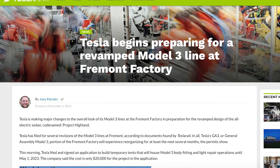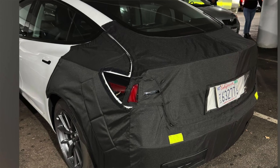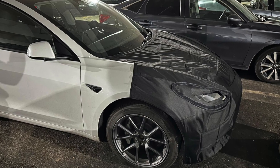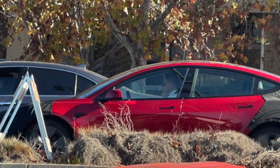Right now you have the choices between the base model and the performance model, but the long-range is where they are making this new vehicle happen. They are pretty much there — testing it on the roads right now with a lot of covering on the back boot and the front. The back and front are generally covered up, meaning there are some changes underneath. Fingers crossed for a new headlight and rear area, because there are so many Model 3s and Ys out there that it's starting to feel no more special than a Corolla or a Honda Civic.